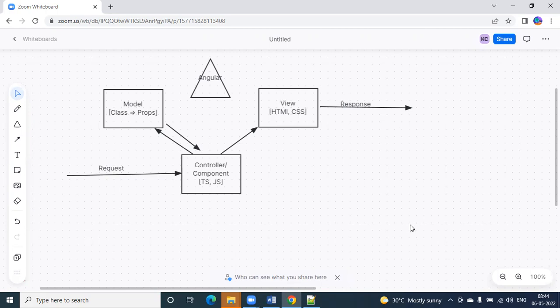In the MVC pattern, it takes the incoming request. The controller will fetch some information from the service. This information is handed over to your model. The model holds the data. The data is sent to a view. The view processes the data and sends the response to the user. So this is the MVC flow.